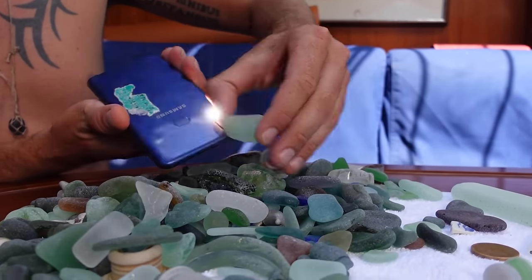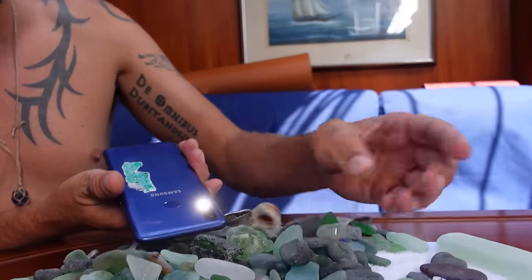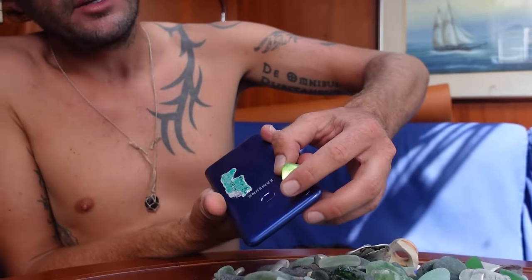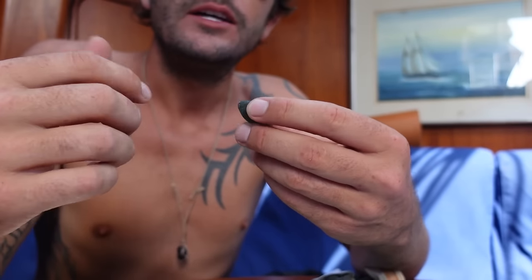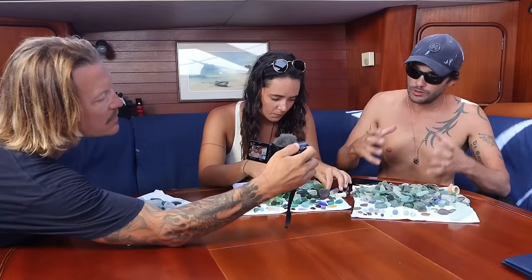I like those. Yeah, then some of this is called pirate glass. What pirate glass is, it looks black when it's on the ground. You just think it's a rock probably, but when you put a light under it, it could be any color basically. They made the glass super thick so that whatever was inside of it would stay protected from UV light. So it's almost black. What they did is they mixed iron slag into the glass mixture and that made it super dark. And then they made it really thick on top of that and it kept it really strong.